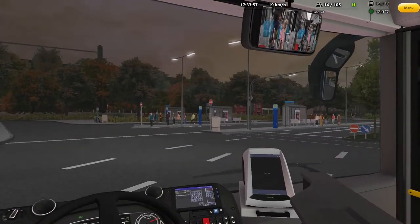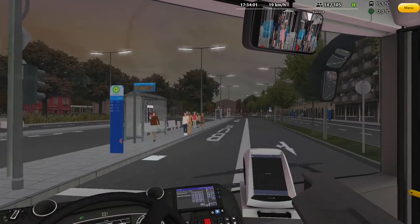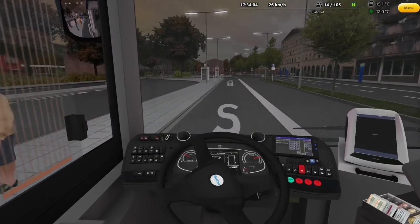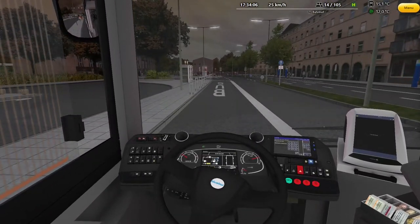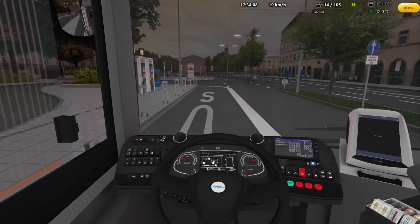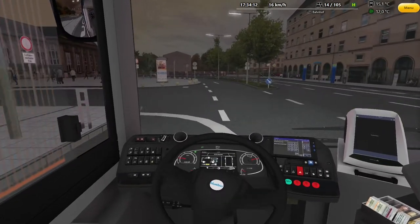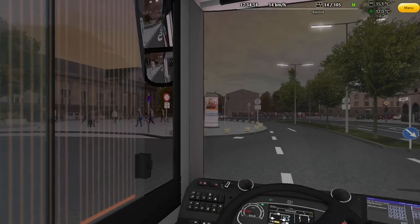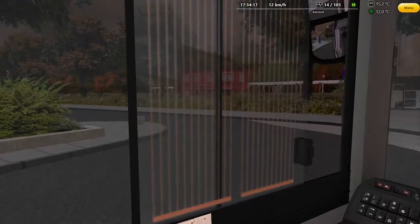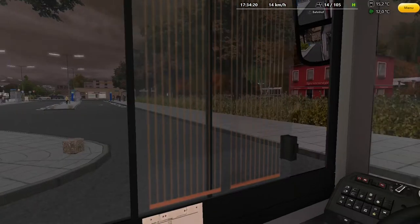Okay, so we're going to come up and around here. We're going to pull into Barvin, which is obviously like the bus little terminus that they have here. And off our passengers, and we're done for our nice little route for today. So this electric bus, yeah, I really like. I think it's really good. I love the sounds. I love a good electric bus. I do like these modern buses, I must admit.